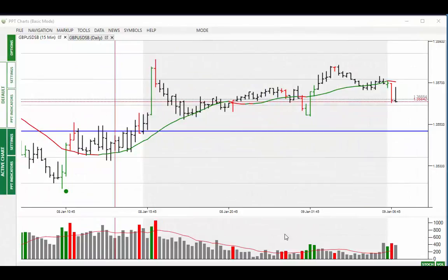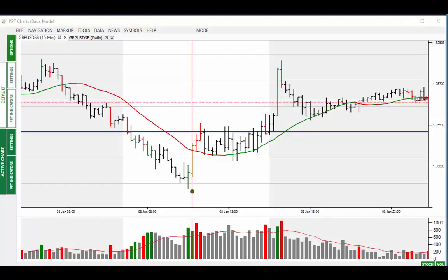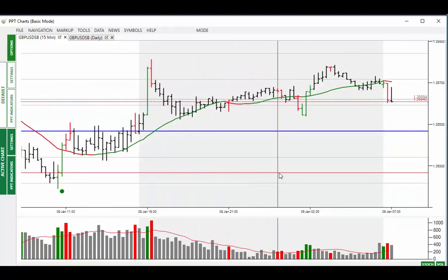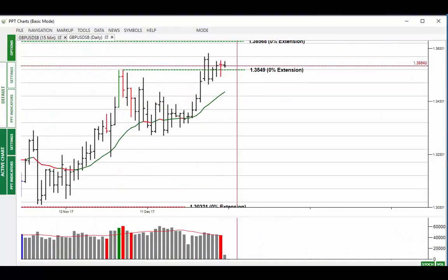Welcome to the market alert for Tuesday the 9th of January 2018. Yesterday the pound moved down initially - you can see there's been some buying along the way but there was no follow through until the highest volume for the morning eventually came in, and then we see the market coming back and eventually moving back to the upside. The dollar index also moving higher, one of its better days recently.